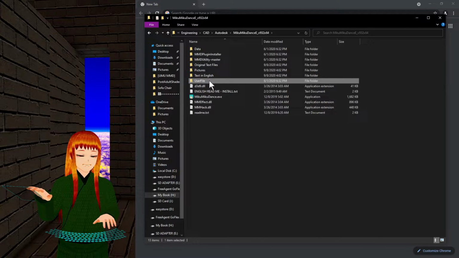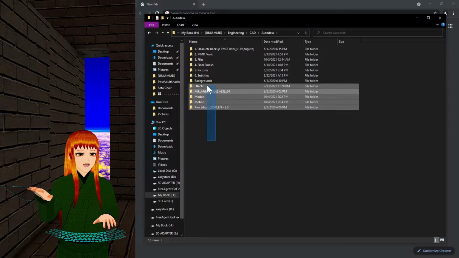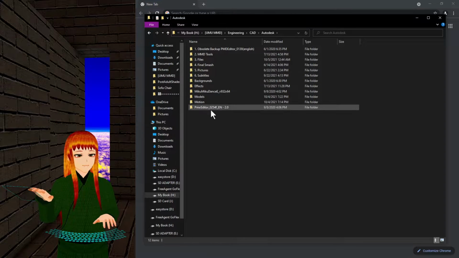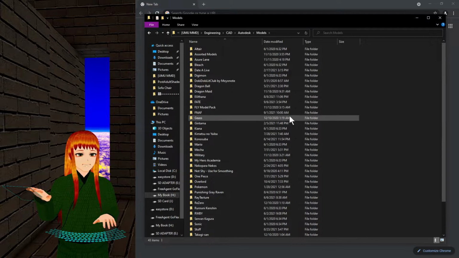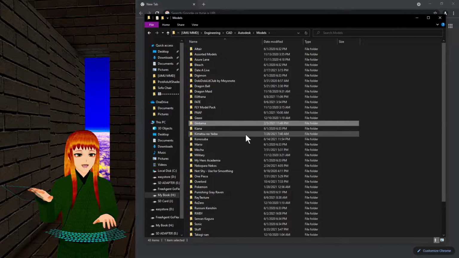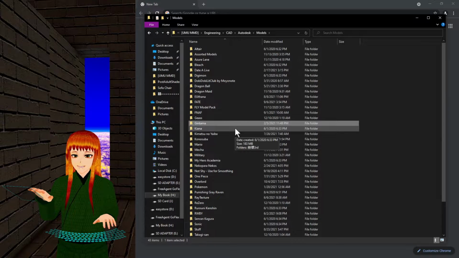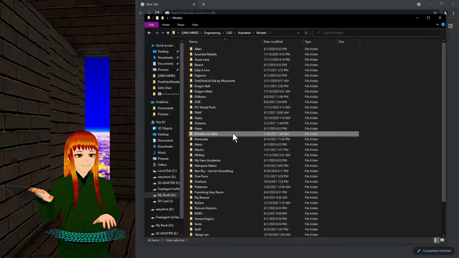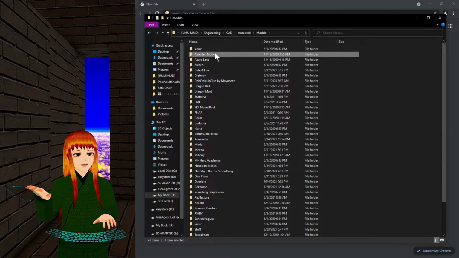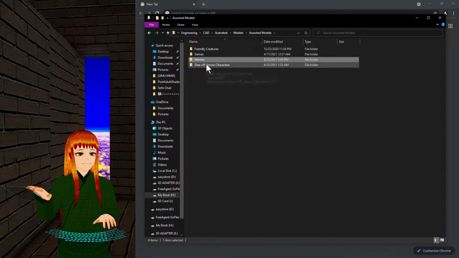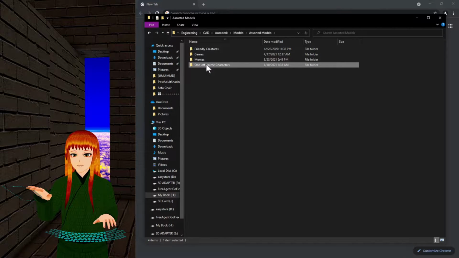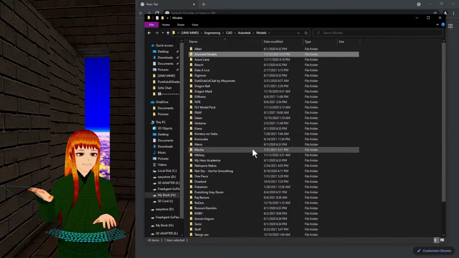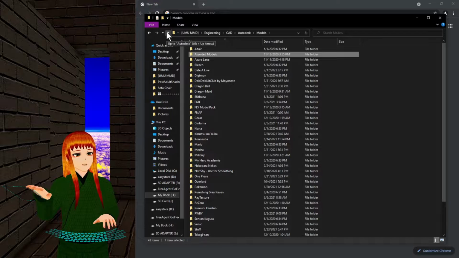I personally just forget that stuff is in the user file, so I just have mine out here. So I can go into models. For instance, my models folder is organized by series, so you've got Code Geass, you've got Gintama, and really I don't care about any of the Honkai Impact characters except for Kiana, but I do have a few other ones in there. They're just under Kiana. Kimetsu no Yaiba, so I do them by series. There's also an assorted models folder where I've got some from games or memes or just anime characters that I just wanted one character. So I just have the one model for them. Obviously you can organize it however you want to, but I'm just giving you an overview.